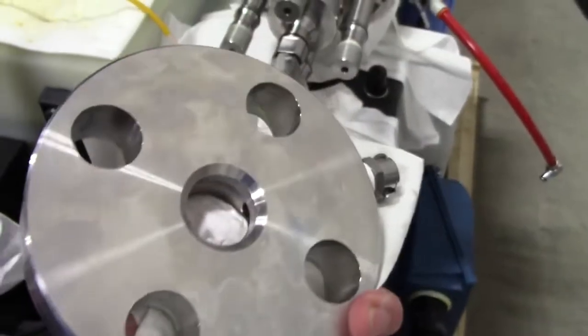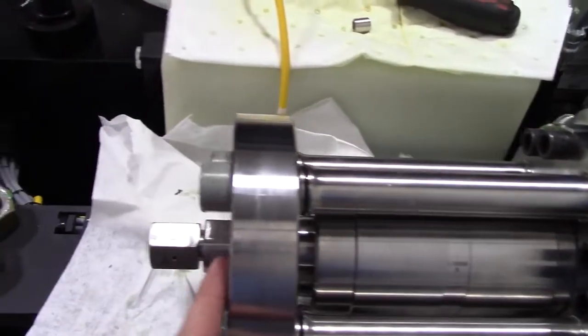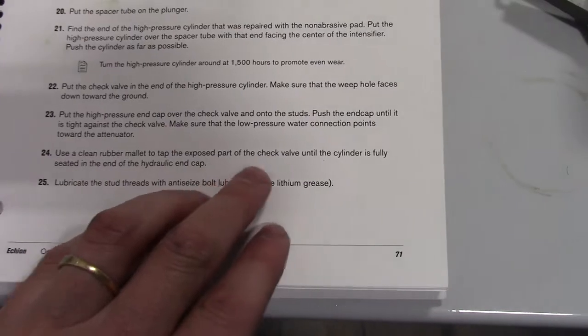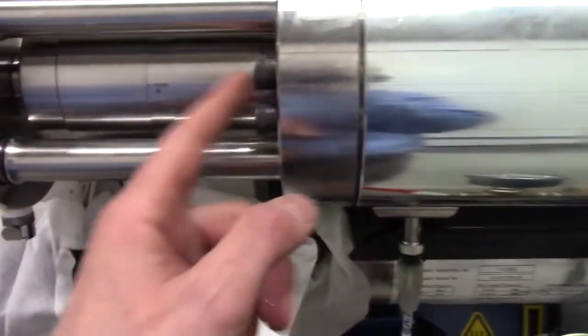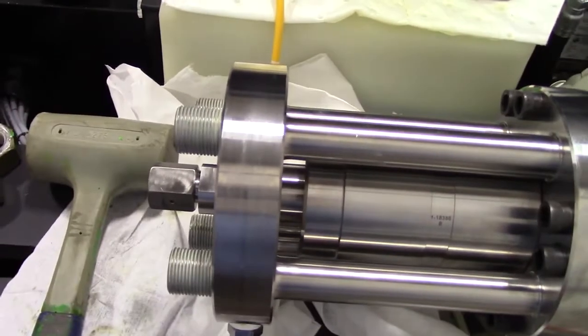And now I'm going to clean up the high pressure end cap and slide it back onto the studs. The high pressure cylinder end cap is slid on, check valve's inside, and now we're going to go ahead and use the rubber mallet to tap the exposed part of the check valve into the cylinder until the cylinder is fully seated in the end of the hydraulic end cap. So we're going to hit on here so that we can get this cylinder to seat all the way inside. Okay, it's all the way in.